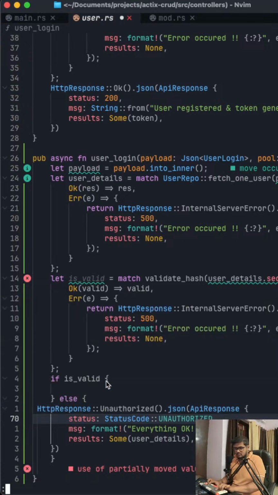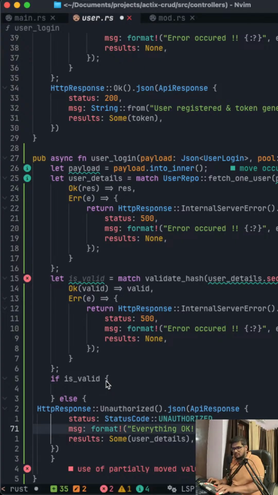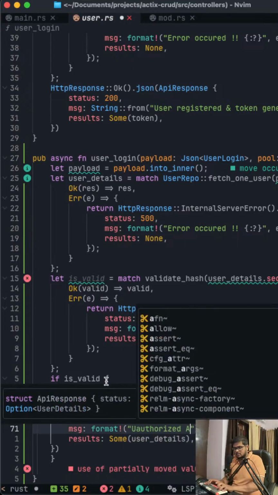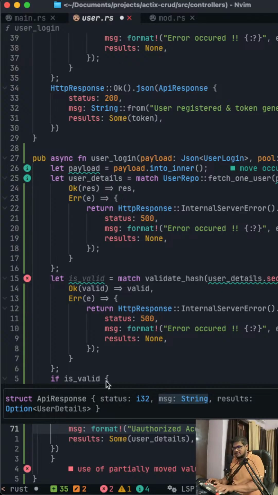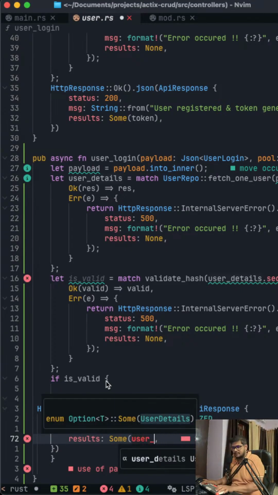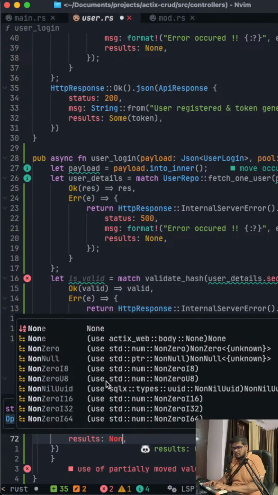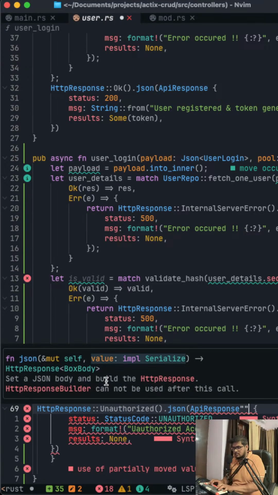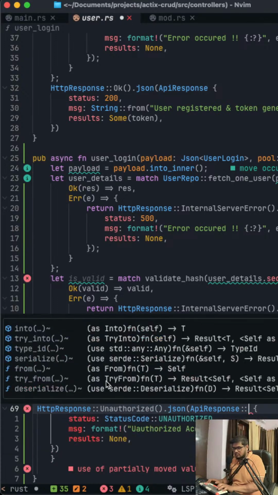Yes. It says unauthorized access, or maybe access denied, you can say. And here on the results, I'll pass, of course, none. So I need to modify this thing as well.